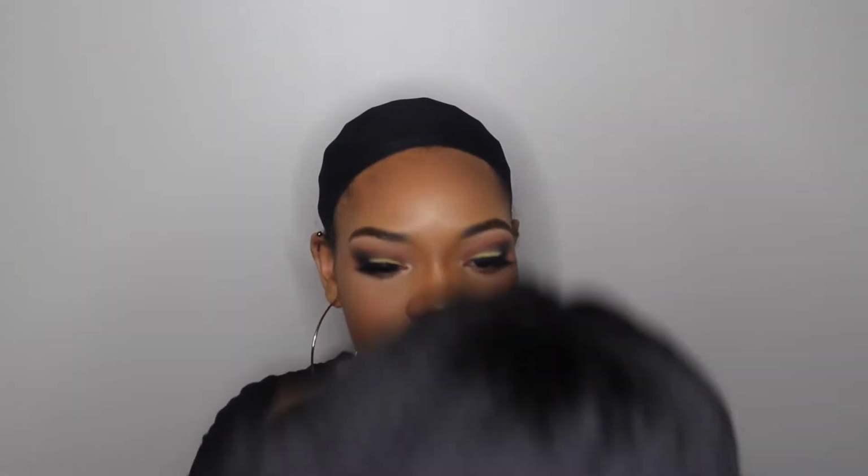So here's the wig right here. I've already worn it like I said, but it's just gonna be a review. So basically, this wig is different from other wigs I've worn. It's not a lace front just because it is a short wig. It doesn't have any clips, as I can see. There are no clips or anything, but there is an adjustable strap on the bottom. But yeah, alright, let's get this sucker on. Let me get my mirror.